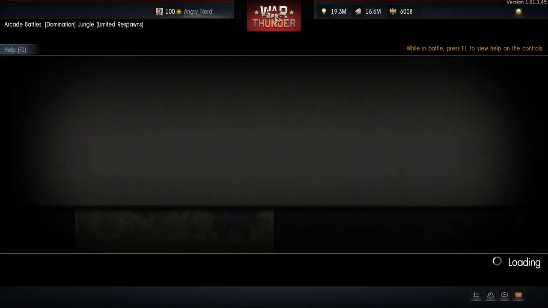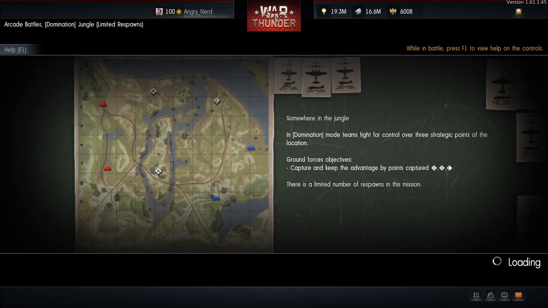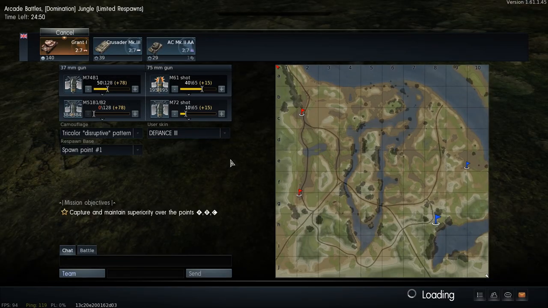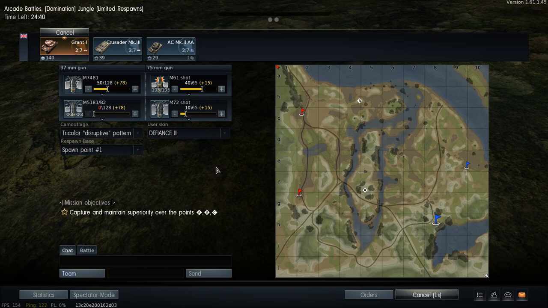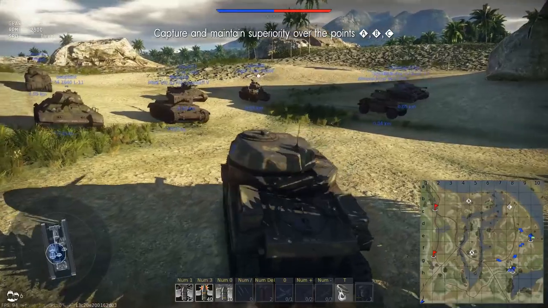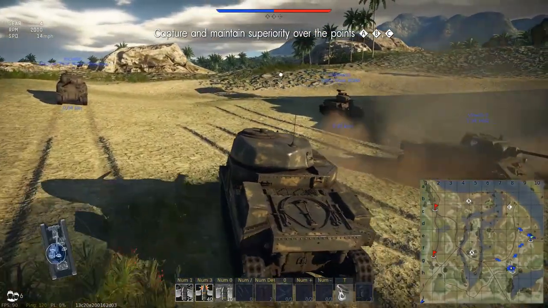Here we go. Okay, looks like we picked up jungle. I can work with that. Three cap points. You know I'm going for the southernmost spawn point because that's just what I do. Alrighty. Looks like 5 seconds before we get to get into the match. Here we go. Where am I? Okay. Oh, causing a traffic jam.